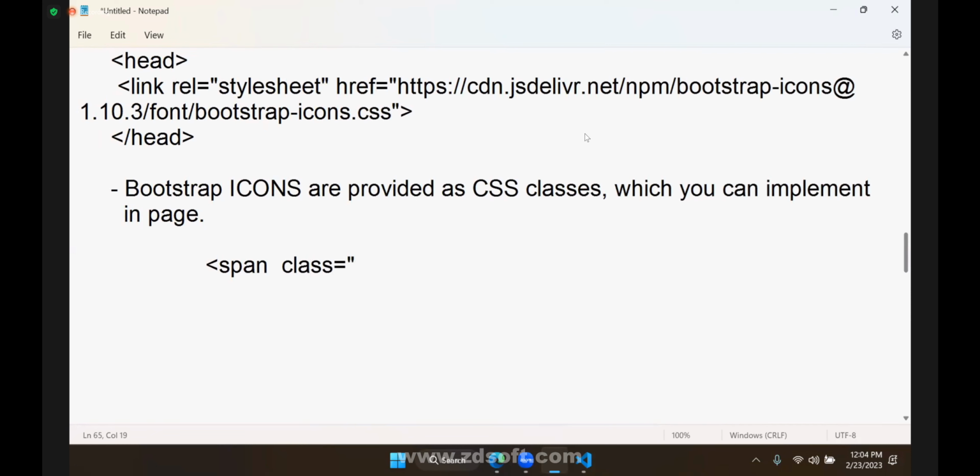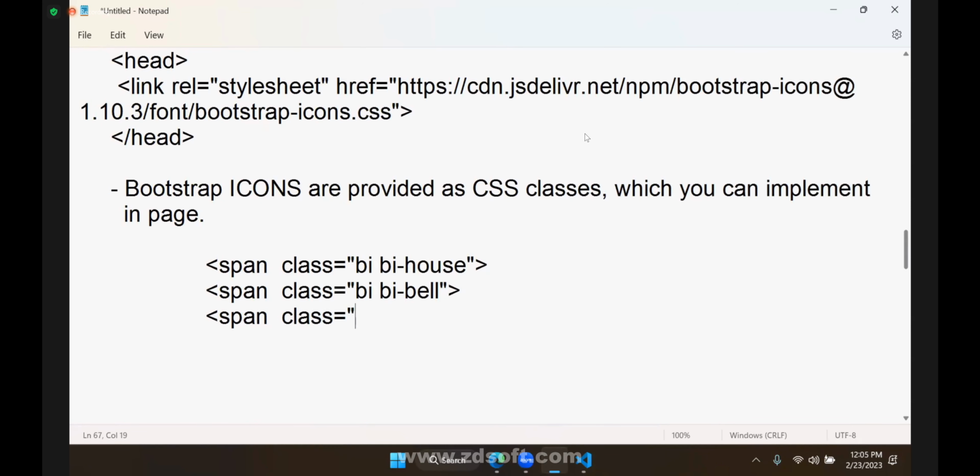Usually Bootstrap icons have a class starting with bi, and you can apply multiple CSS classes, and bi-hyphen-icon name, like house is an icon name. Similarly, span class bi-bell, or bi-facebook.